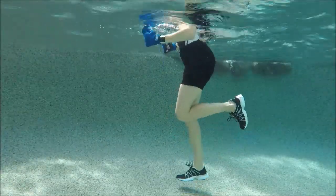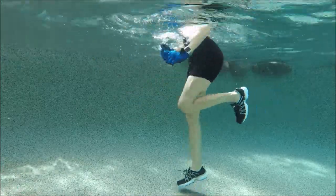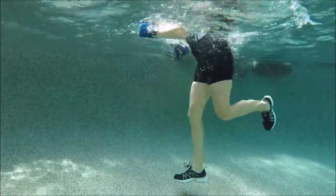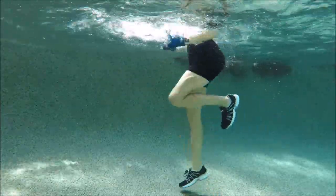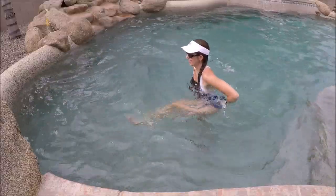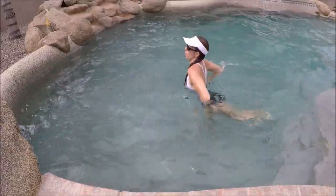Let's get ready to switch sides. So start bounding on the left and kicking with the right. And again, that kick is forward and back, and that hopping up and down. And again, plant the foot if this is too much intensity for you.